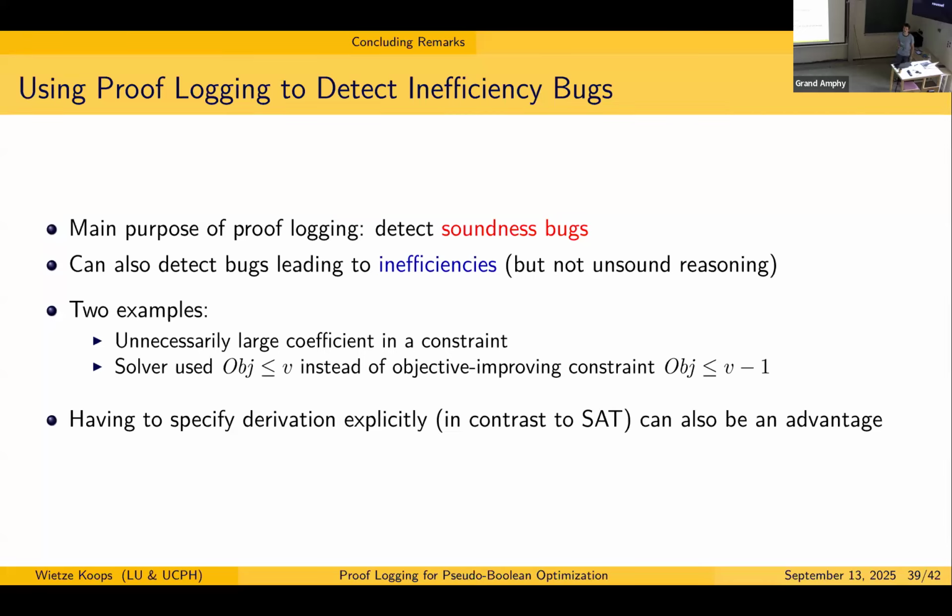Okay, so I'm not so familiar with this world of pseudo-Boolean solving and such. So I was wondering why it takes so long to check a proof. Do you have intuition? Yeah, so one reason is that the solver can have dedicated data structures for all the techniques that it is using.